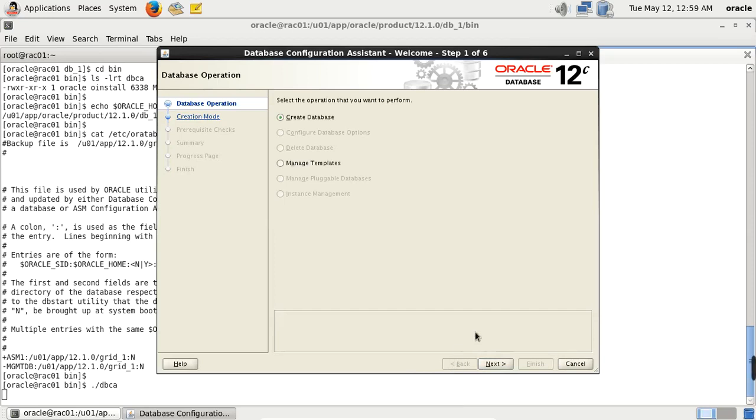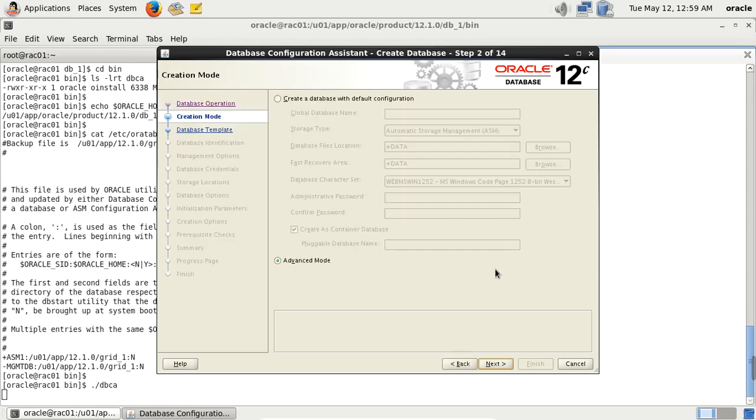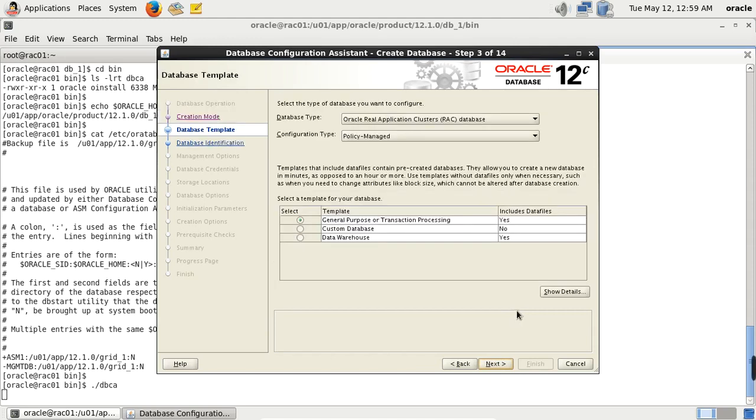So create a database. Click next. Advanced mode. Admin managed RAC database.